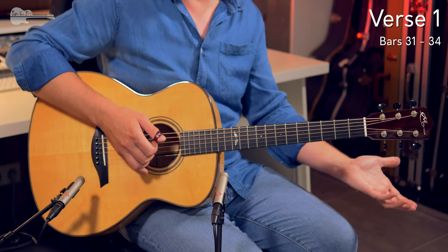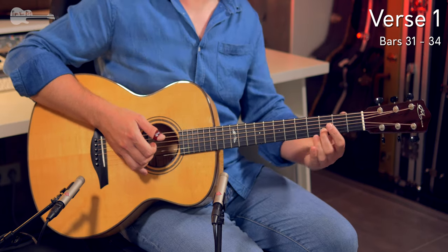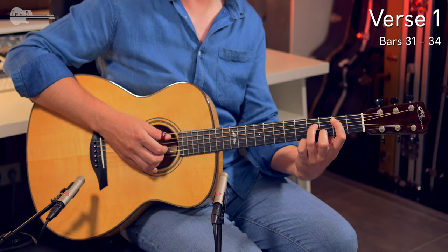Then, open B string, hammer on to the second fret and sliding up to the third fret, heading into that E minor ninth chord. Now the first time around, Tommy doesn't play the low E string. He sticks to the B string as the bass note and he plays the open G string at the same time.